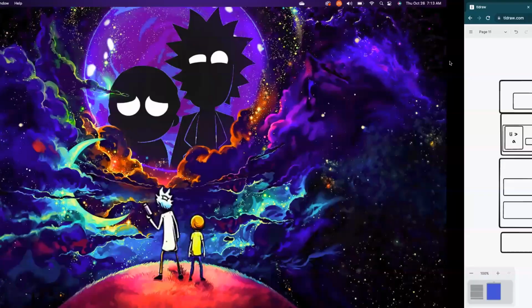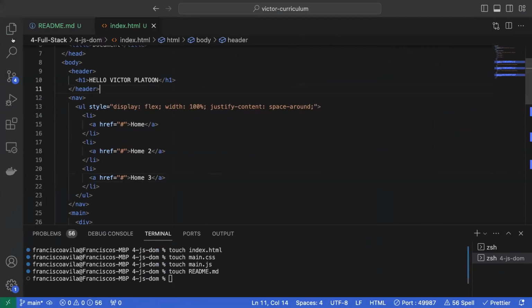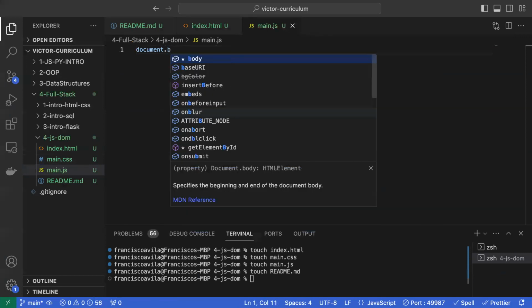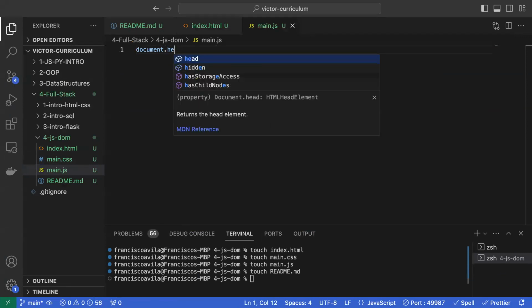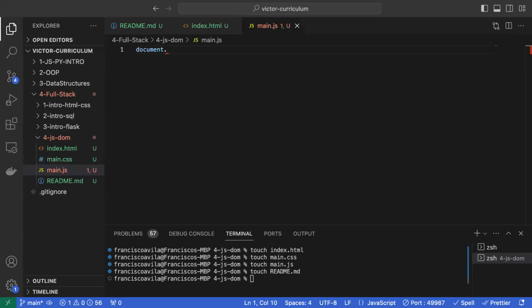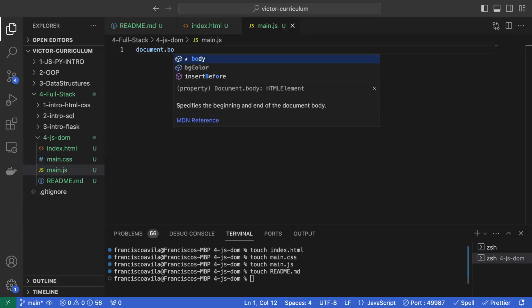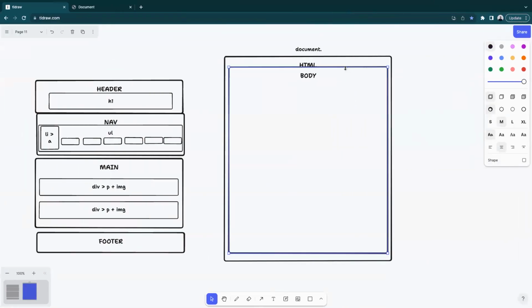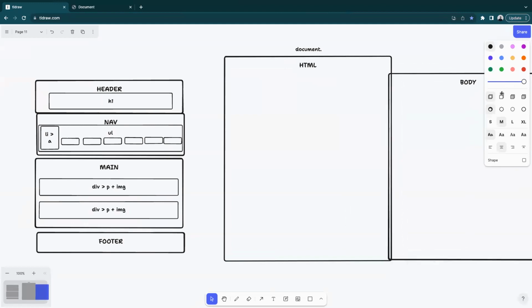Okay, we can go to JavaScript and do document.body. We'll have to enter the body next. So there's my document dot.